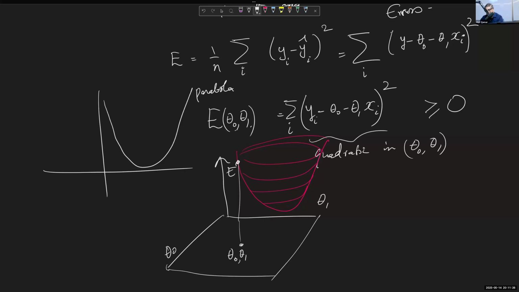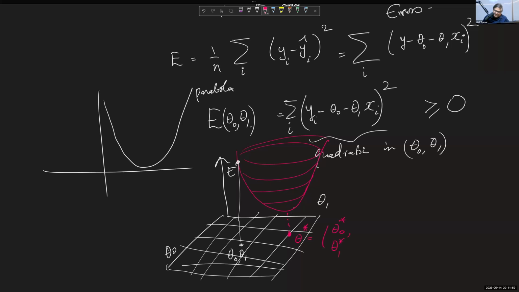What do you want to do in this parameter space? You want to go down to that point where the bottom of the bowl projects a shadow, isn't it? The bottom of this bowl, the error bowl, projects a shadow on the ground. Right? So let that point be, let me just call it theta star, made up of theta naught star, the best possible theta naught, and the best possible theta 1, the best possible slope and the best possible intercept. Would you agree with this idea?